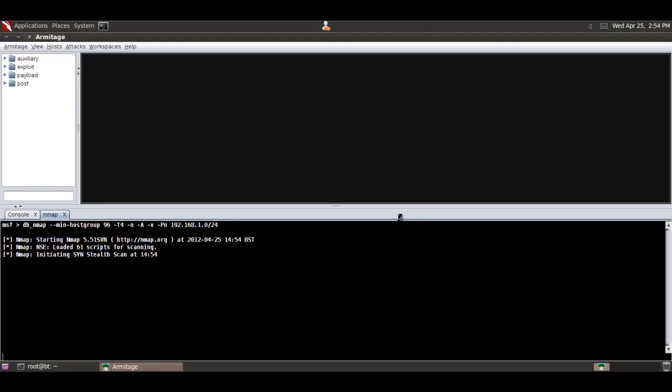During this scan, I'll keep looking down here because it'll tell you any ports that it finds that are open. And what you'll find is that you build up a knowledge of exploits in your head, and you know what port things work on. Like I know that the MS08_067 NetAPI exploit is for port 445, which is NetBIOS, I think.